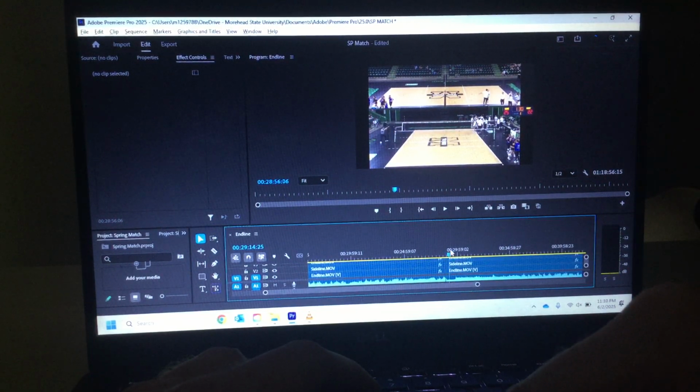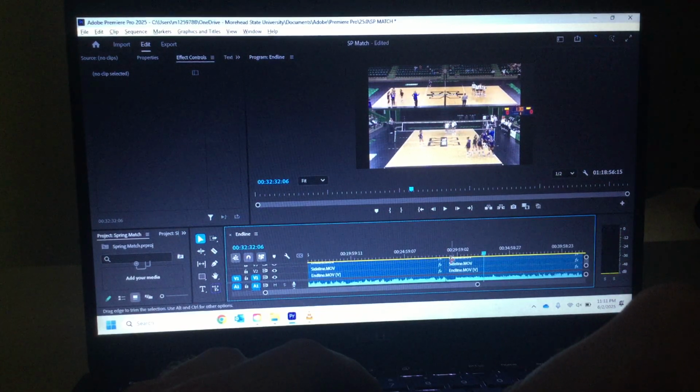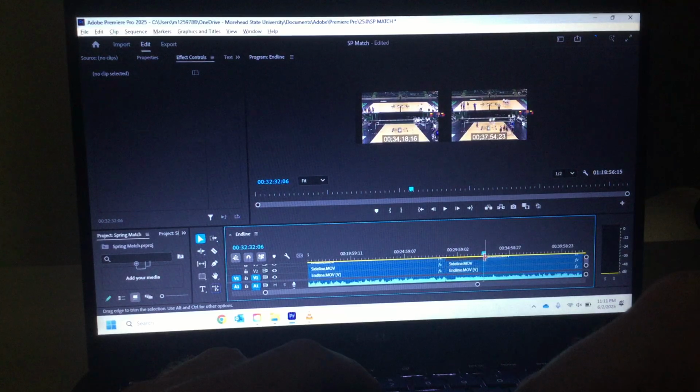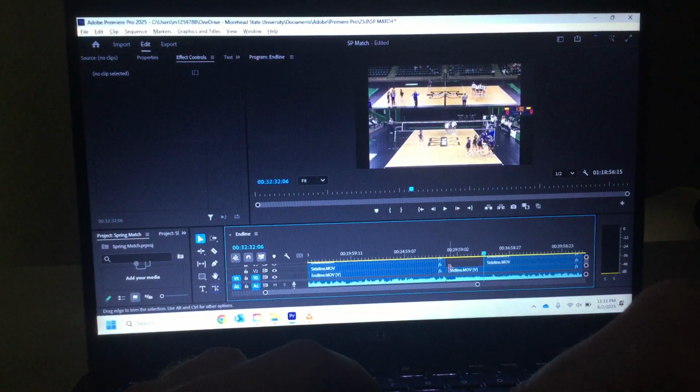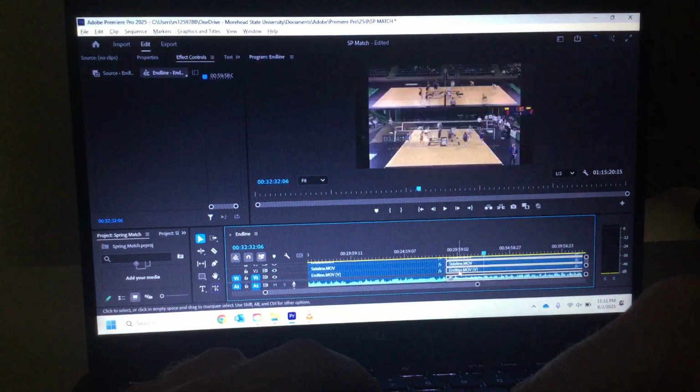And then I'm going to find the point where we get back into actually playing of the volleyball using this timeline. So back there, I'm going to drag 1, 2, and 3. So then I'm going to select all 3 again and bring them back.